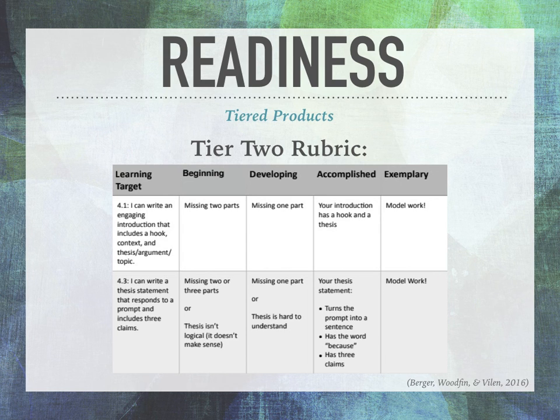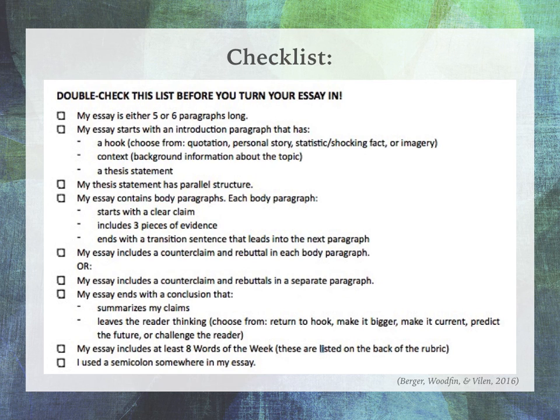And of course, another great way for students to self-assess before they turn in their completed essay is with a checklist. It ensures that their essay meets the technical standards that I've set, like length, structure, grammar, and of course the content that I'm requiring of them so that they know exactly what is expected of them.